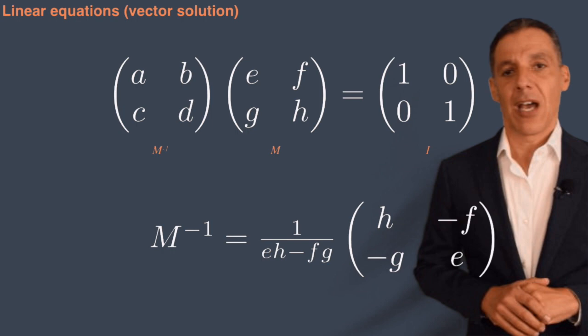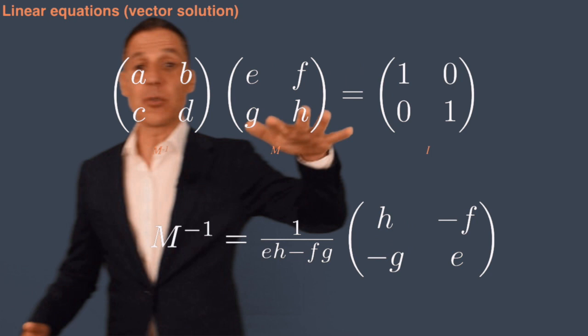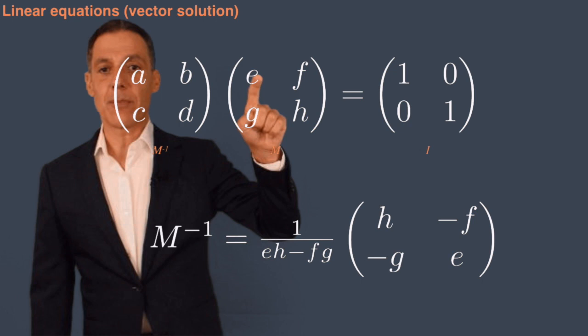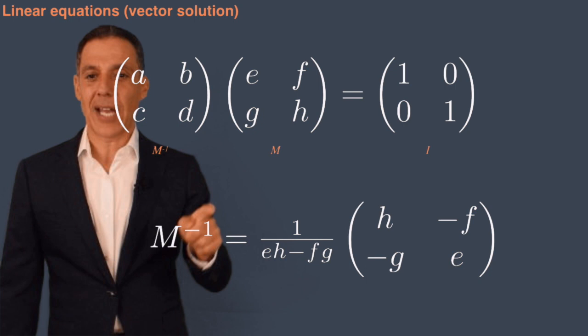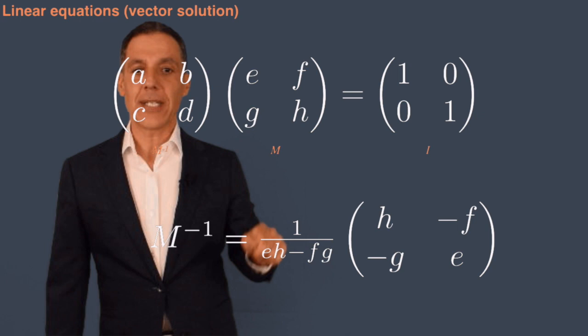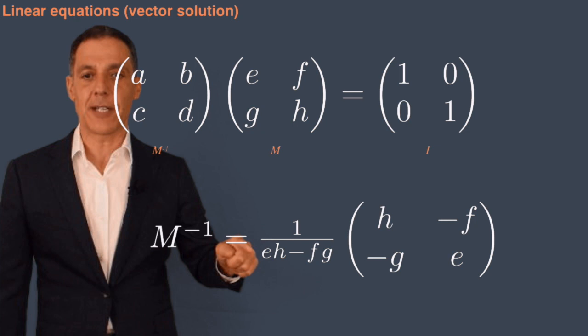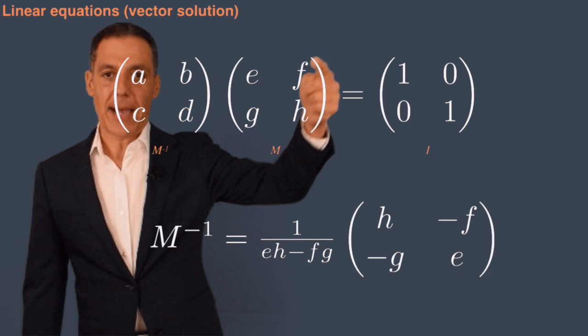The matrix inverse, once you solve those four linear constraints and four unknowns, is the following. If I give you the matrix EFGH, the inverse, that is ABCD, is equal to, and I denote that, by the way, as M with an inverse in the superscript, 1 over EH minus FG. This is called the determinant. Very, very important. We'll talk some more about this in a little bit. So it's 1 over the determinant, which is the product of the diagonal minus the product of the off diagonal. That's just a scalar value, just a number.